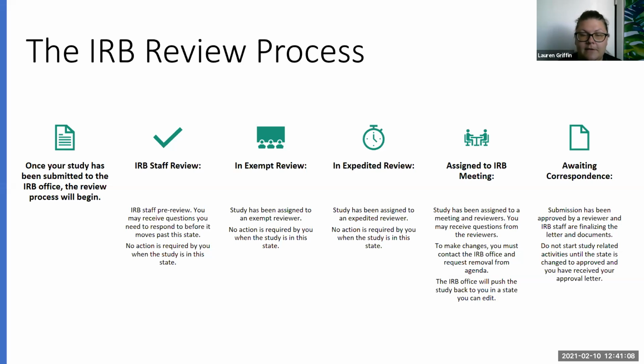But if you have something that's already been assigned to the IRB meeting and you need to make a change, you'll just have to contact us. We'll pull it from the agenda, we'll push it back to you, and you'll be able to make your edits and go on. Usually if something's in review, if it's assigned to a reviewer or a meeting, you're not going to be able to make changes. Again, just because we want to make sure that the reviewer is looking at more or less the final version of the submission.